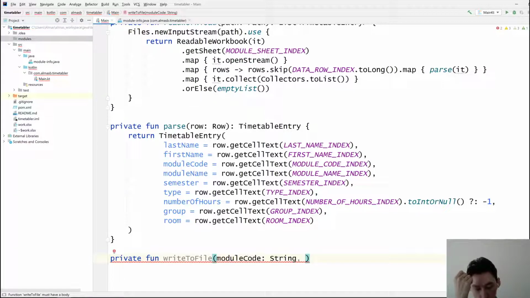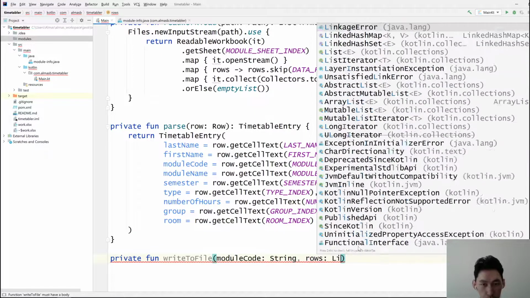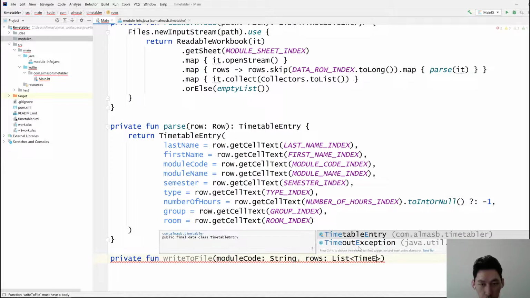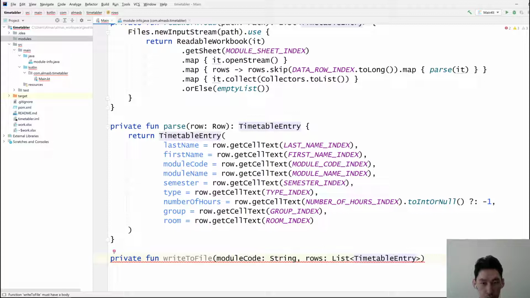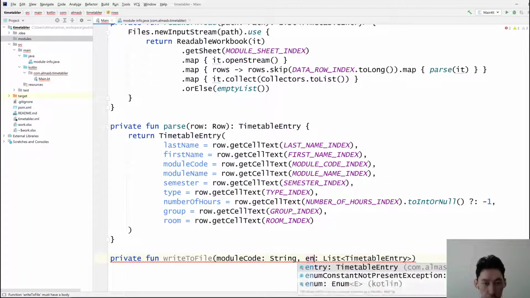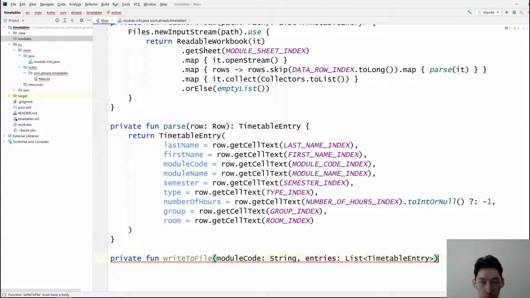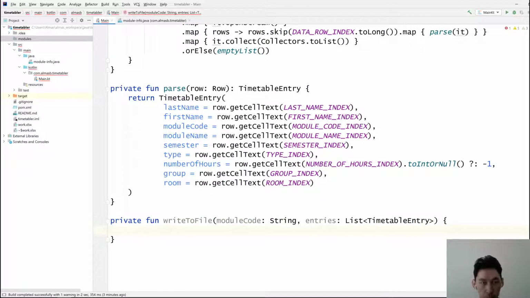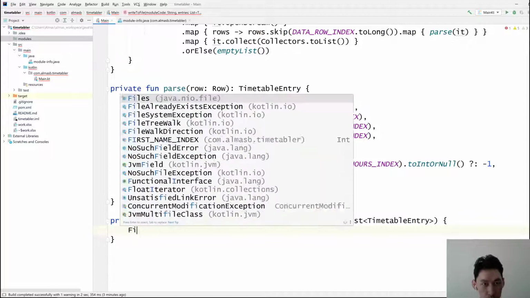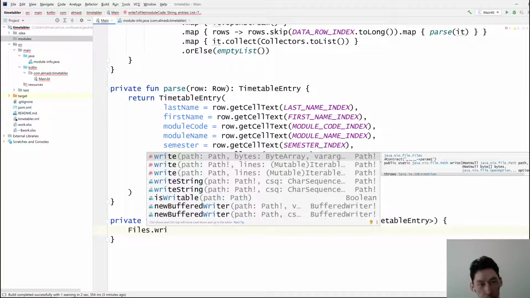Then we need the data, so rows, which is a list of timetable entry. I think I can call it entries here. So we will need files, right?